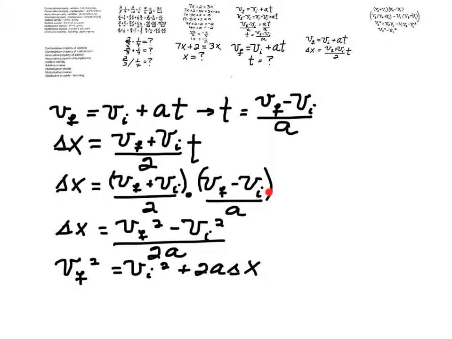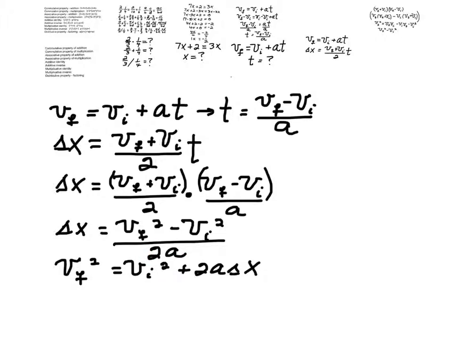So here's my equation with no t in it, but it's not very simplified form. So what I see is I have the difference of two squares. You may recognize this: V final plus V initial times V final minus V initial. So this is like two fractions multiplied together. We multiply the numerators, we multiply the denominators. When we multiply this together, we end up with this. When we multiply these two together, we end up with this.